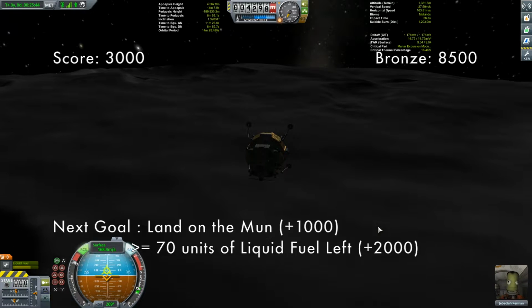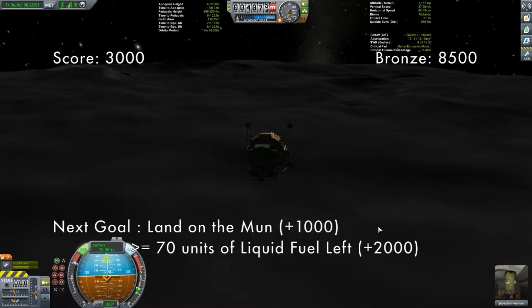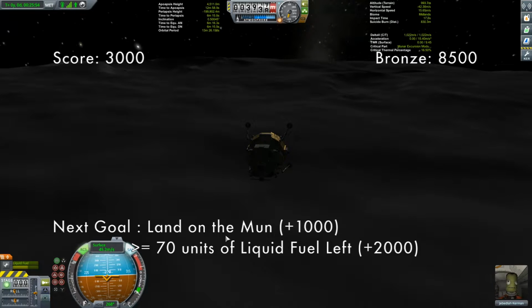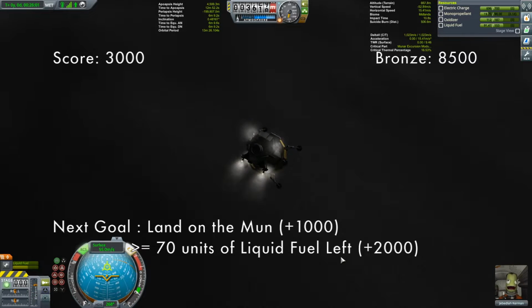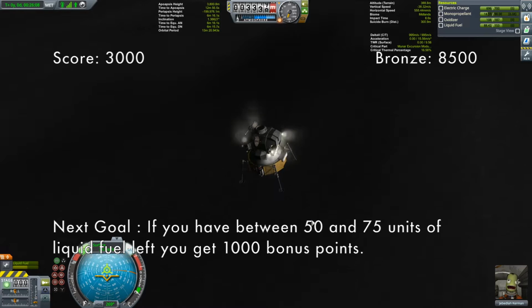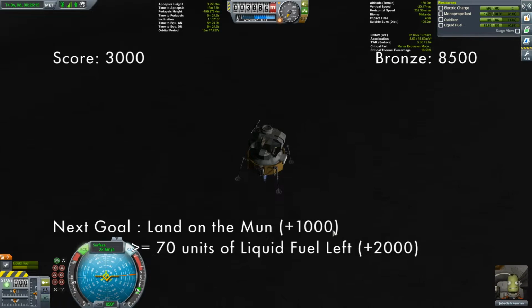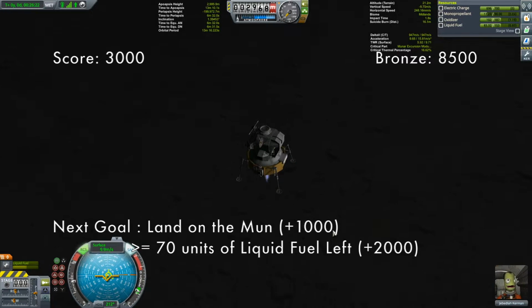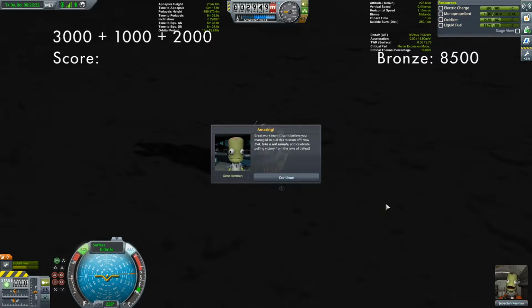Just killing off my horizontal velocity once again. And we're just going to let ourselves drop. I think we got this. Beautiful. Okay, let's put that on retrograde up here. We are falling very, very well here. Rest that a little bit. We're pretty close. All right, here we are. We are down, and 82 units of liquid fuel left.